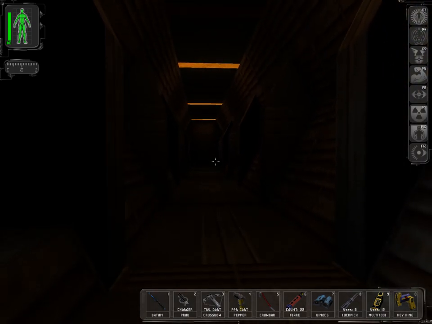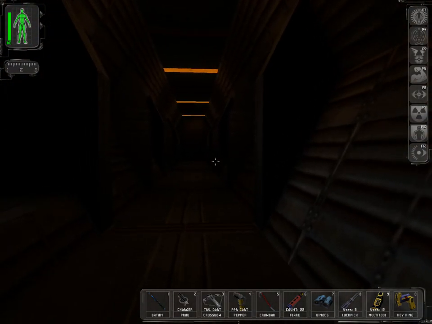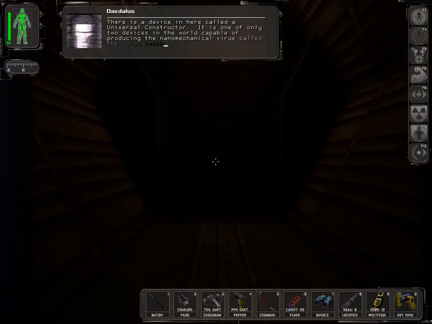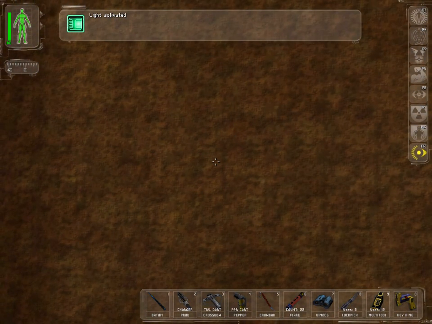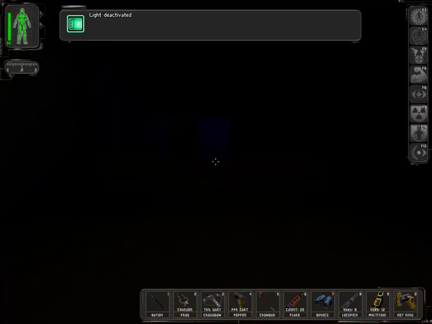Footsteps. Okay, this is definitely a door. There is a device in here called a universal constructor. It is one of the only two devices in the world capable of producing the nanomechanical virus called the Great Death. I require you to destroy it. Use the code 525.